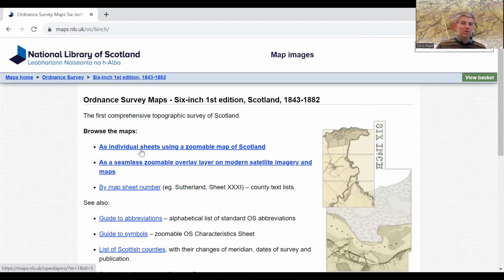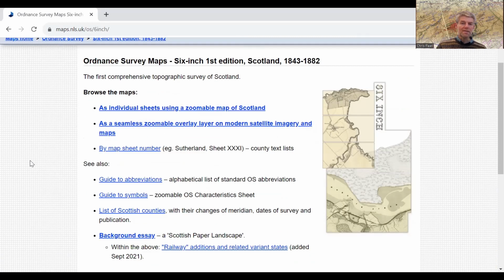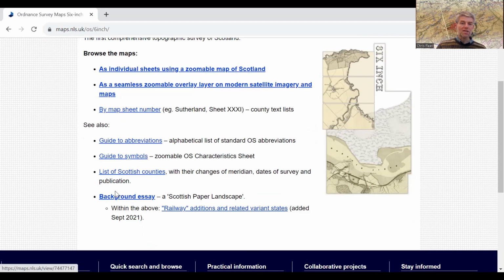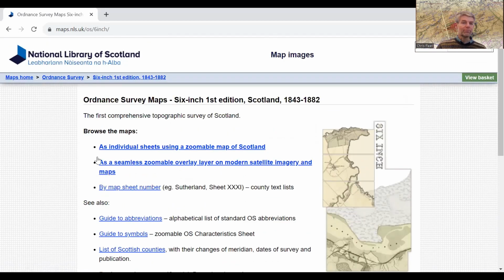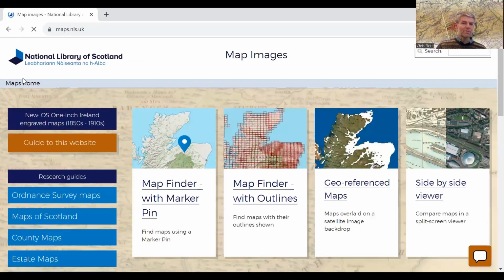We'll look at the various ways of finding them and viewing them in a moment. But on this home page, this is where you find the links to the guide, to abbreviations, to symbols, to the characteristic sheets, and links to further information about the series. So I can here return back to the home page.